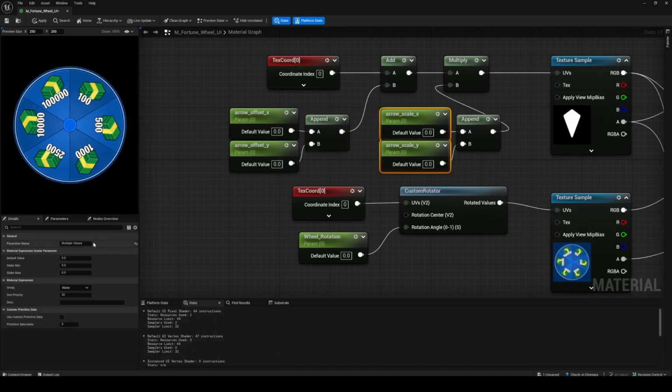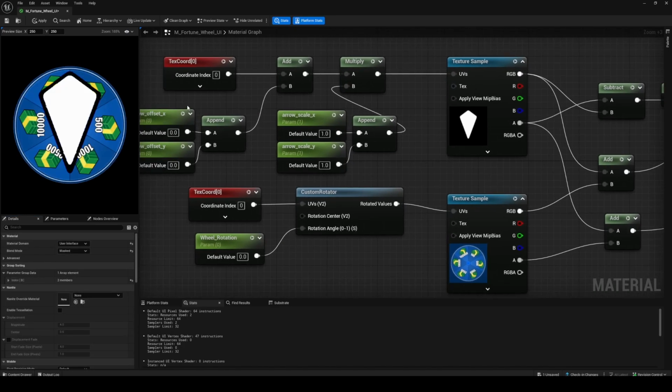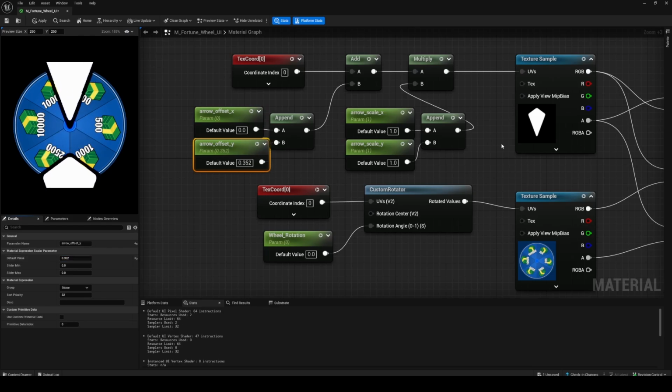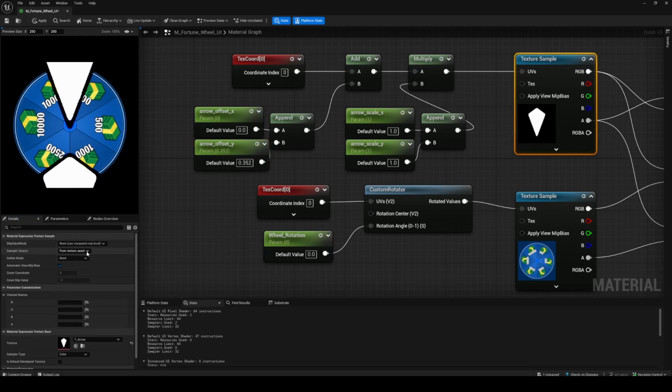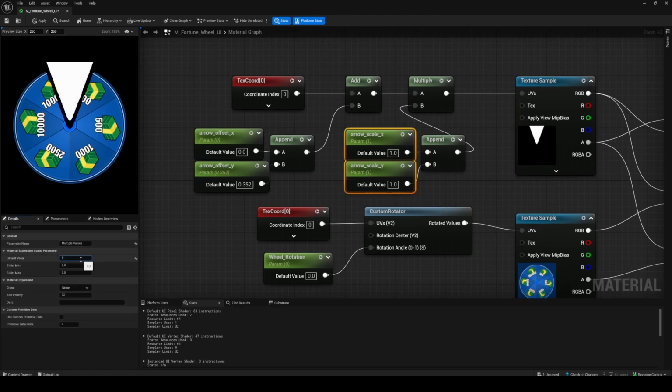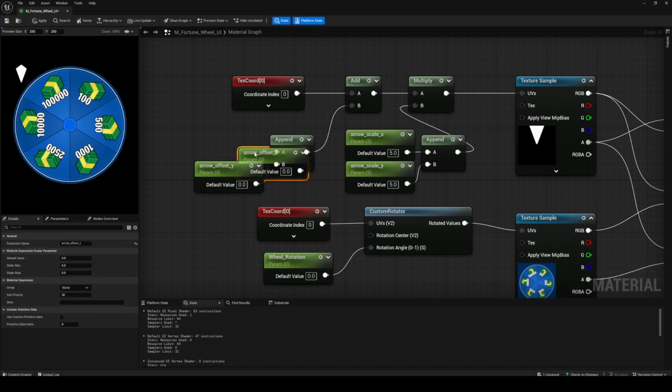Okay, so we'll set the scale obviously to 1, and then we need to offset it. So we can use the arrow offset Y to move it up, but then you see again it starts to tile, so we need to do the same thing for the sampler source. So we need to set it to clamped, so now it's not tiling, and then we can set the scale down to something small. So we turn the scale up, so a bigger number, and then we get a smaller scale, and we want to just move it over, so across in the X. So that's about -0.4 is right, and then up just a tiny bit. Perfect.